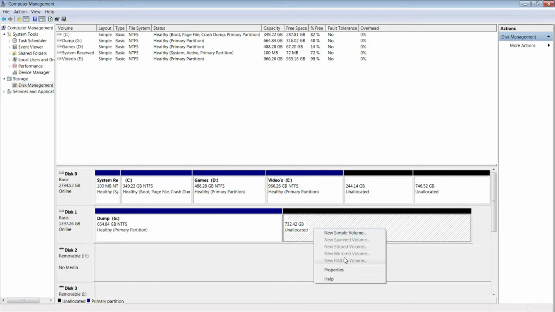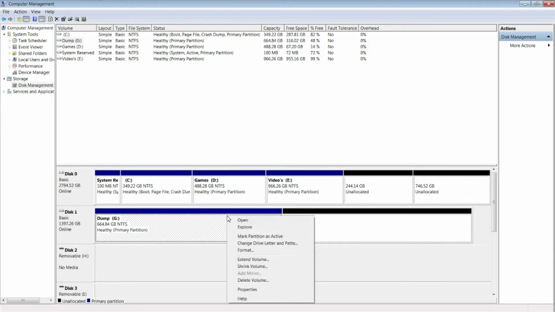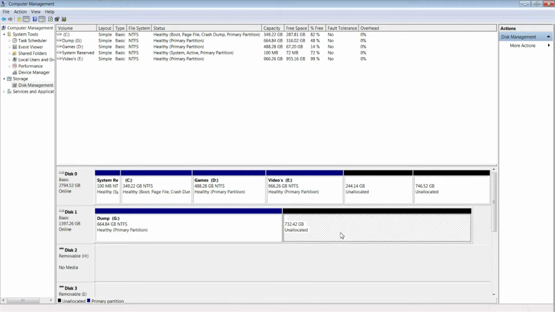All I did was right-click on it, and I clicked on delete volume. It doesn't come up unless there is a volume on it. Like down here, there's one, delete volume. I'm not going to click that, though, because I don't want to delete that volume, that's for sure. But that was the purpose of doing it, to get rid of everything that was on a blank volume, and I combine these two spaces.